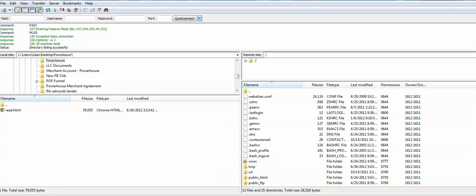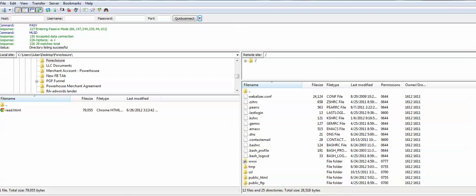This is an FTP program that allows you to upload and download HTML or really any type of files from your website down onto your computer, edit them, and then re-upload them. If you're unfamiliar with FileZilla or FTP, FileZilla is a completely free program. You can just Google FileZilla and download it.